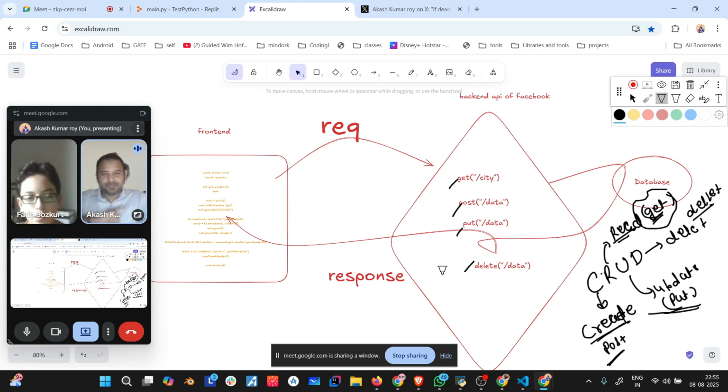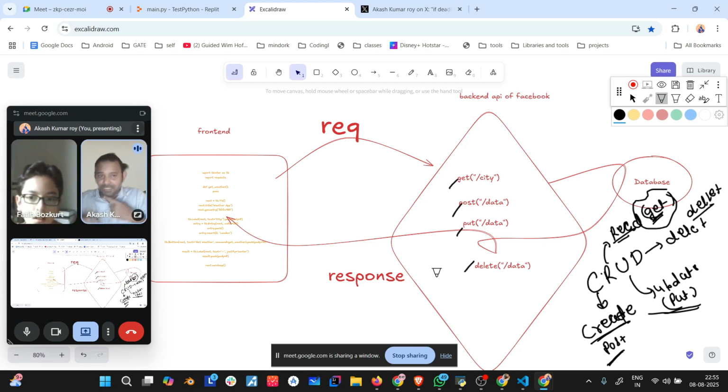For creating, we are using the post method. And we are using the put method for updating. And we can also click on a post that we sent and get it, read it.